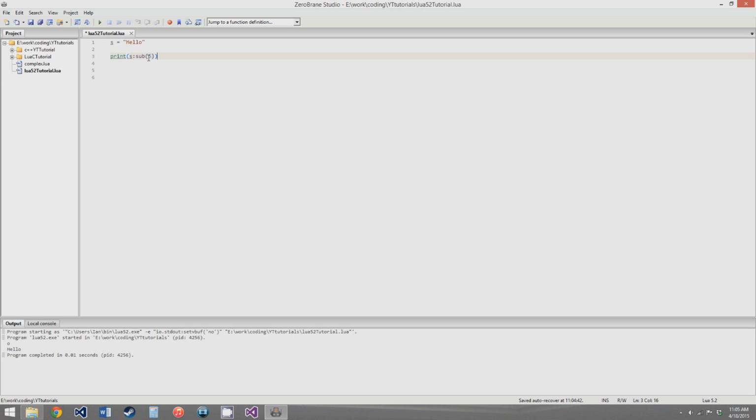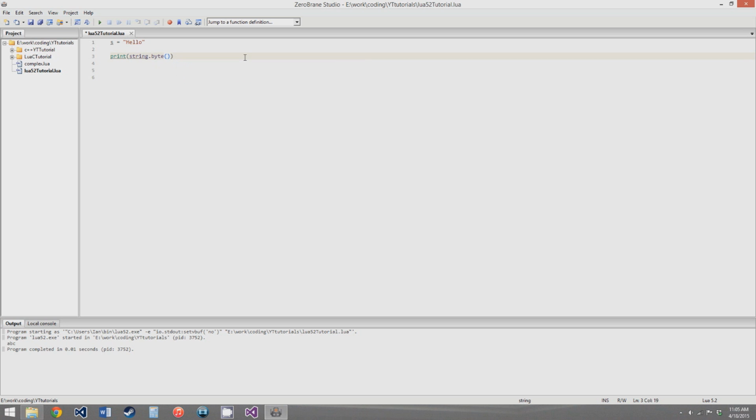The next function is string.char. This is one of the few string functions that doesn't take a string as a first parameter. So string.char, and this converts an ASCII number to a character. So if we say 97, that's A in ASCII. So if we run this, we get A down here. We could pass it multiple parameters, so we could say 97, 98, 99. Run this, and we get ABC. So this converts any number you give it into its corresponding character in ASCII. And we can also do the reverse with string.byte.